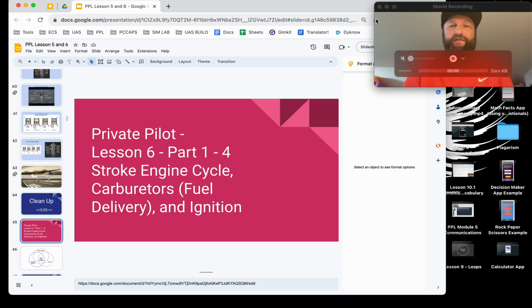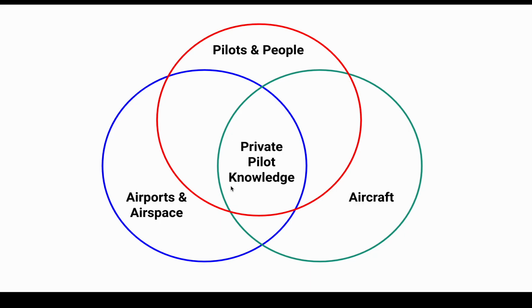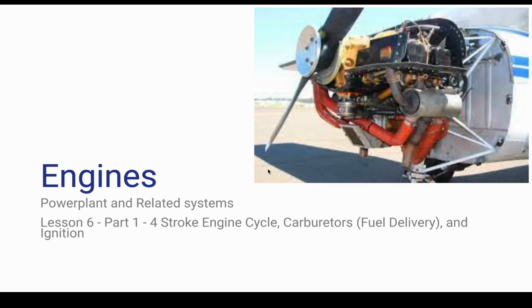So get your notes ready. There is a packet for this one. Make sure you have those notes ready to go. We're going to do the first part, 6.1 of lesson 6. And this has to do with the aircraft part of the private pilot knowledge. We're going to do some airframe stuff in class. And now we would jump to the engines.